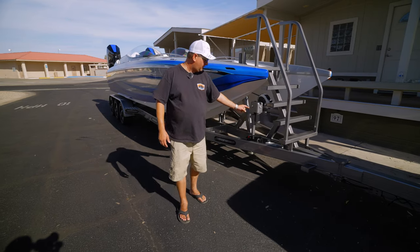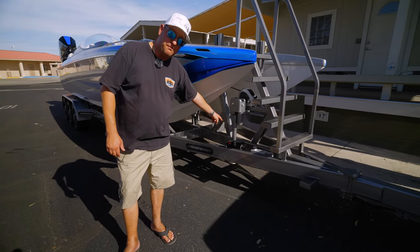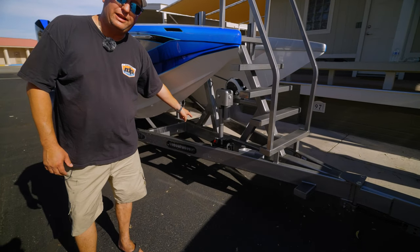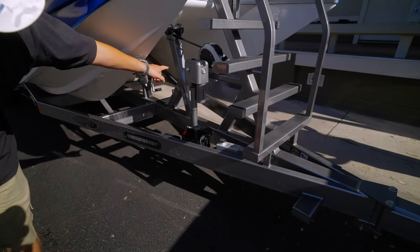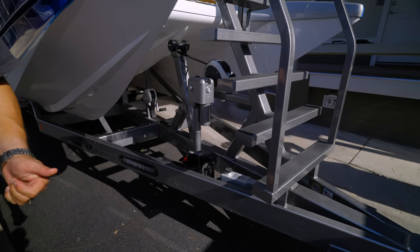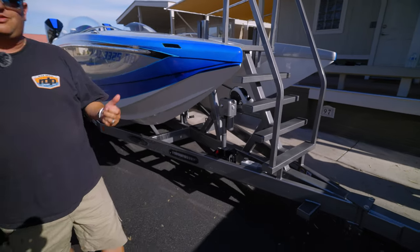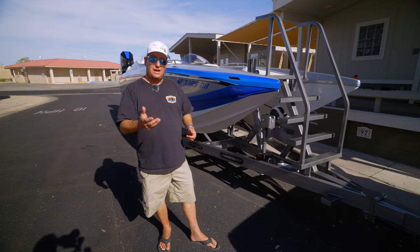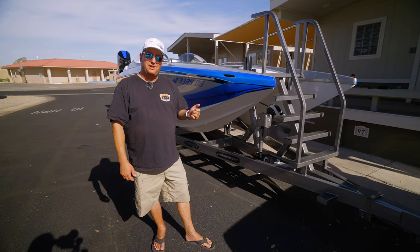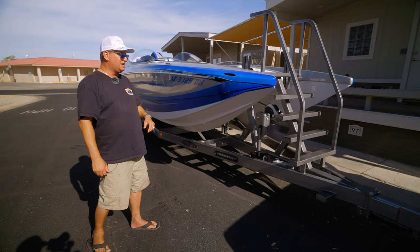Obviously it's electric over hydraulic brakes, which is first class. Onboard battery on the trailer, onboard battery charger on the trailer, so you literally just plug it right in the wall. It's got the Brute Force jack, which is cool. That jack is actually the same jack that I have on all my trailers. There's a little remote control, so you can back the truck up to the trailer with the camera on the back of the truck, push a button on the remote, and it'll lower the boat down onto your trailer for you. It's actually more handy than you'd think.